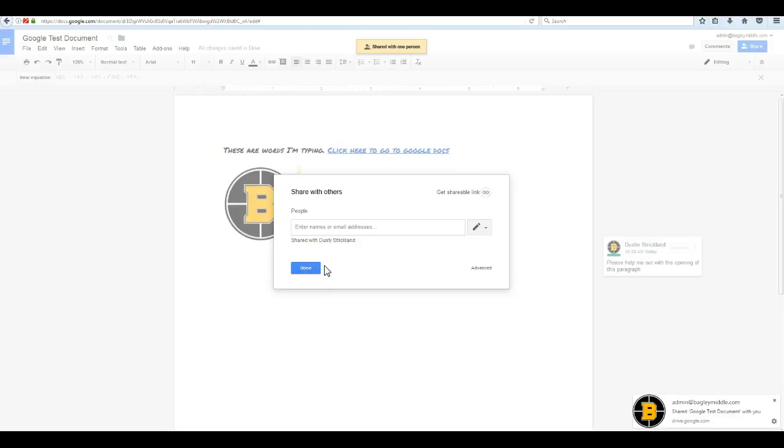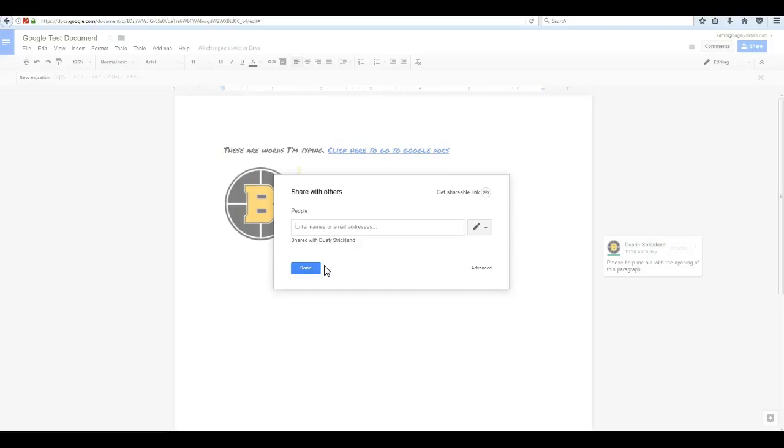So those are a couple ways in which you're able to make comments. So you can share where they can edit. You can share where they are able to make comments, or you can share it where they can only view. Those are the few options where you're actually able to share. So when they're in there making edits, they're able to do a few things.